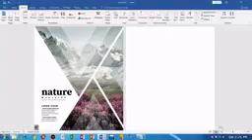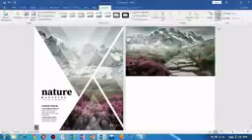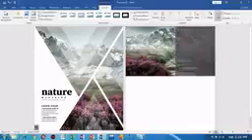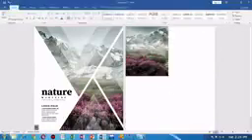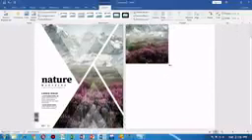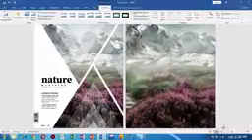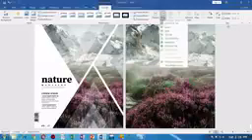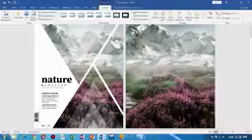For that, insert a background picture. This picture is downloaded from pexels.com. Crop this picture from the right side because we don't need this whole picture. When you are done, click outside. Now flip this picture horizontally and resize it to cover the whole page. Because this picture will stay in the background, change its text wrapping to behind text. I think we should move this picture slightly to the left side.